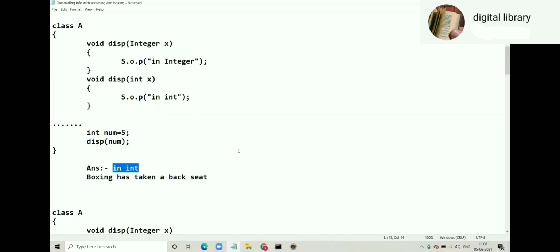So if int goes to int, the compiler doesn't have to do anything. If the int method is not there, it will go to Integer, no doubt about that. But since the int method is there, it will go to the method with int. So we can say here boxing has taken a back seat.